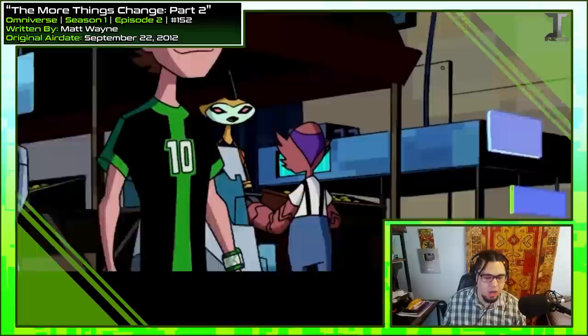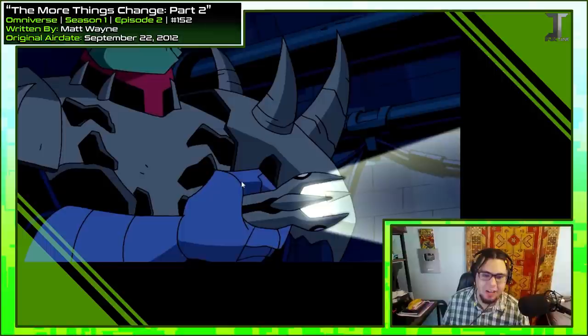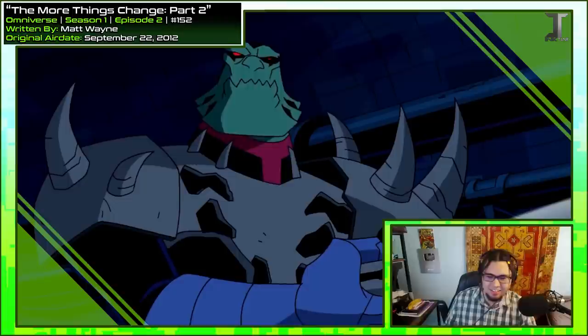'I can't believe this place.' I can't either, Ben. Let's look around. And here's Kyber. And this flashlight — like, what more can I say, honestly? Did they really have to put in the extra effort to make this unique design for a flashlight? No. But they did. Kyber now exclusively whistles with his jowls. In the pilot, he did both his mouth whistling and his jowls, but from this point forward he just flexes his little gills or whatever.